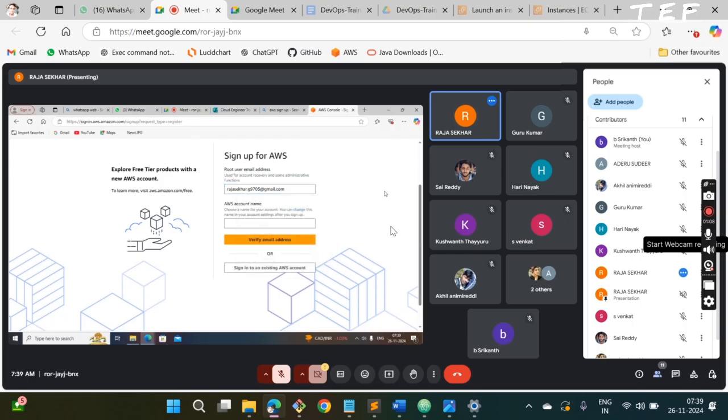And then you need to give account name. Any name you can give. Your wish. Okay, Rajshekar is enough. Yes. Verify email address.